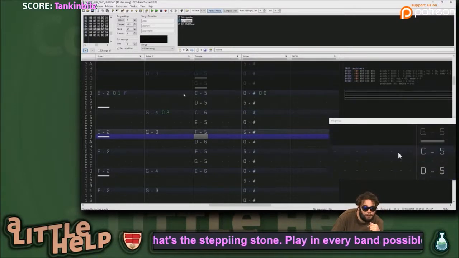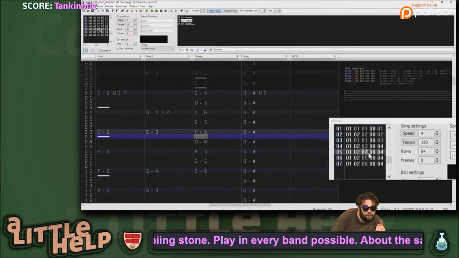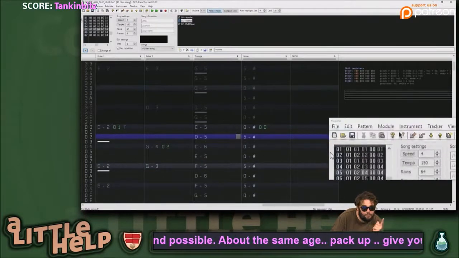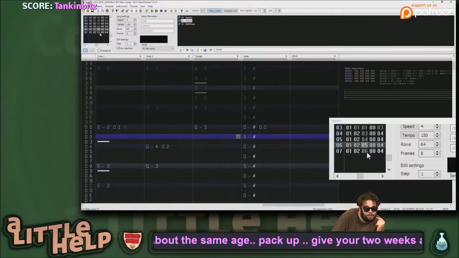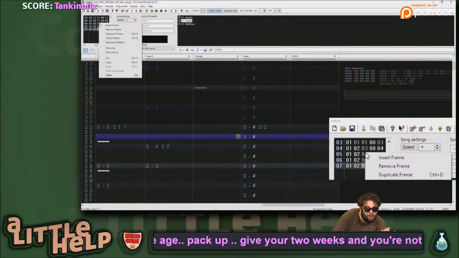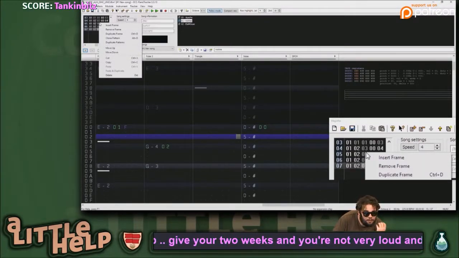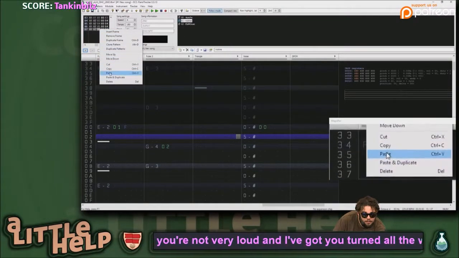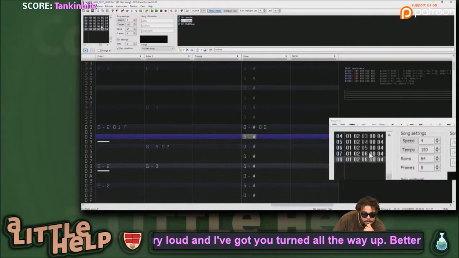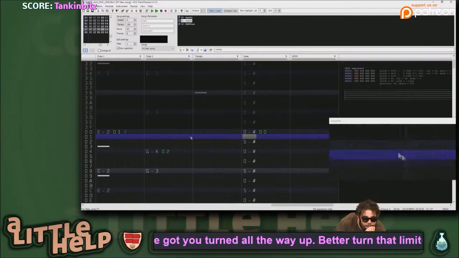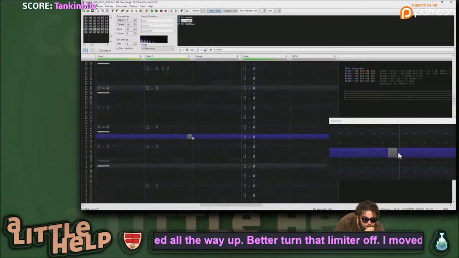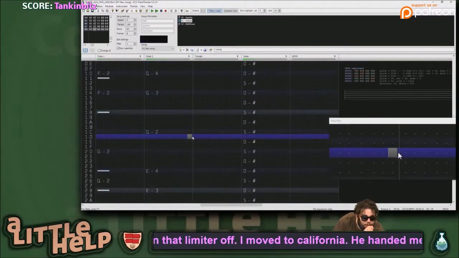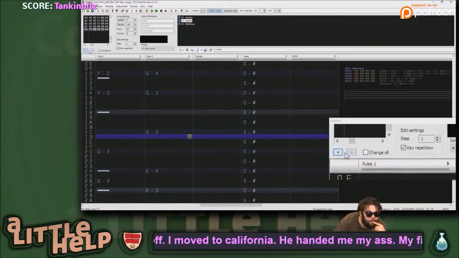What if I duplicated this pattern? So I want to duplicate, what are you, 4, 5? What am I looking at? I'm looking at pattern 4, 5, 6. Can I copy a pattern so I can clone it? Copy. Paste? I don't know if that's what I want. Let's find out. Okay, so that's neat. Not what I want.